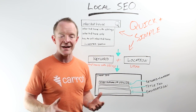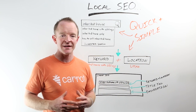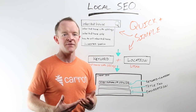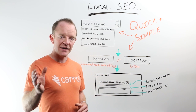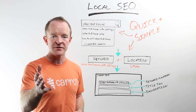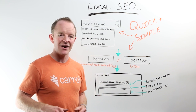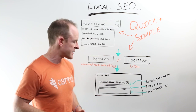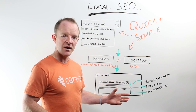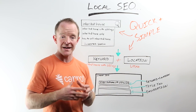So what do you do once you nail that localized keyword? If you're a Carrot client, we have a tool built into our system called the Carrot SEO tool. If you're not a Carrot client, there are other tools that can help, or you can work with your web guy. In the Carrot SEO tool, you take that keyword and put it in a spot we call the focus keyword section — there's one of these in every single one of your website pages and blog posts when you're editing that piece of content. The Carrot SEO tool is right there below the content you're editing. Put in your entire keyword phrase there — the keyword plus location, so 'inherited house with siblings, Utah.' Then our system is going to say, 'Awesome, we want to try to optimize this page for that keyword phrase.'